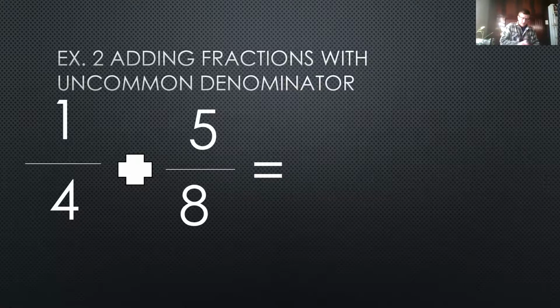All right, so I'm all set. What are some similarities and differences that we have? We're going to do the same process as we did with adding fractions with common denominators. So let's focus on what our denominators are. What's below the fraction bar, right? So we have 8 and 4 for our denominators, right?